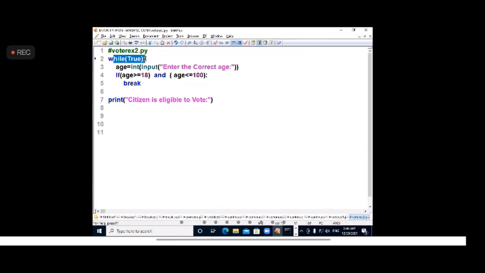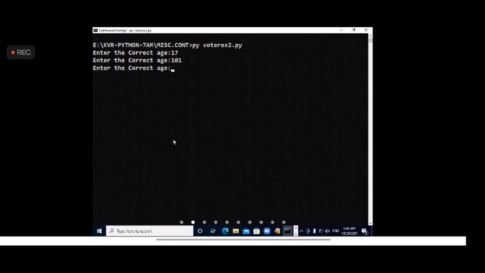False means repetition of the loop. Say 42. Enter the correct age. Say minus 89. Enter the correct age. Now I will say 99. It's the correct age, so citizen is eligible to vote. Are you understanding?